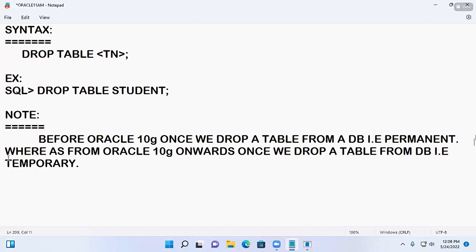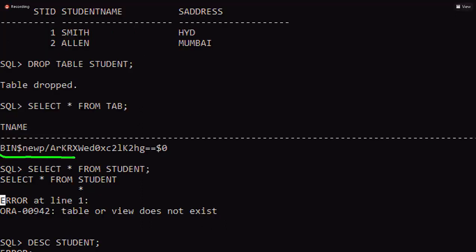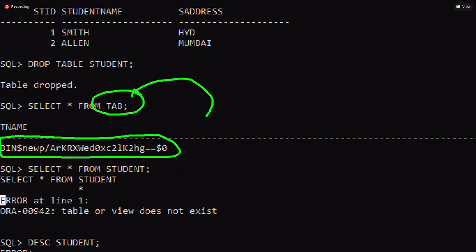So now here, the temporary delete we said. That is the reason. Can you see in this case, after deletion of your table, some address is showing here? In your tab list, in place of the student table, it was showing some address. When this address is there in your tab list, you should confirm your table is temporarily dropped. When this address is not showing in your tab list, then you confirm your table is permanently deleted. This is the identification of whether your table is permanent or temporary.